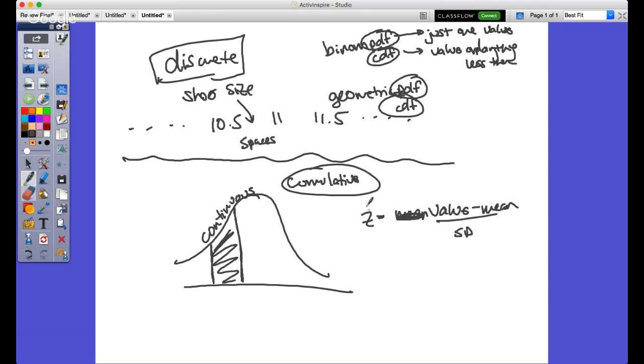Remember what this means. Z-score means the amount of, I hear you, Chloe, standard deviations above the mean. I think it was hers. I think it was Chloe's, but I could be off. From the mean.